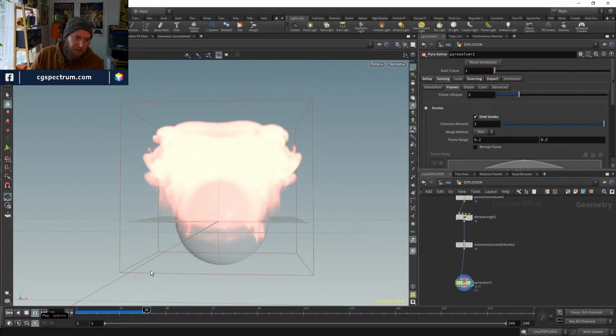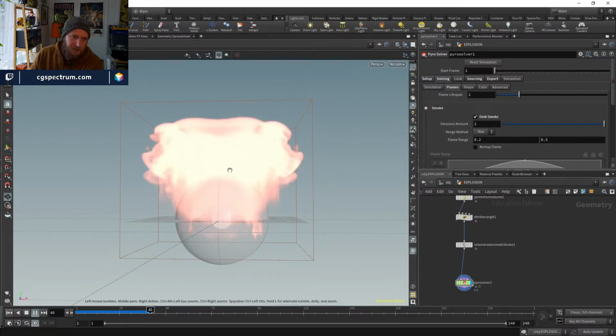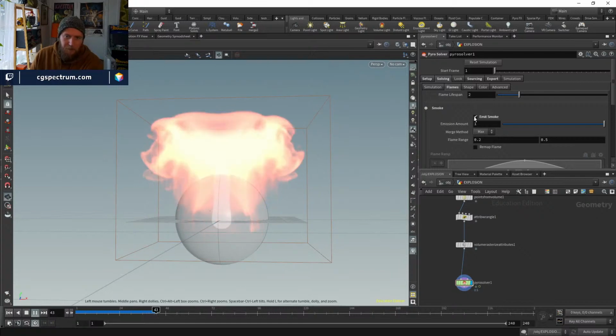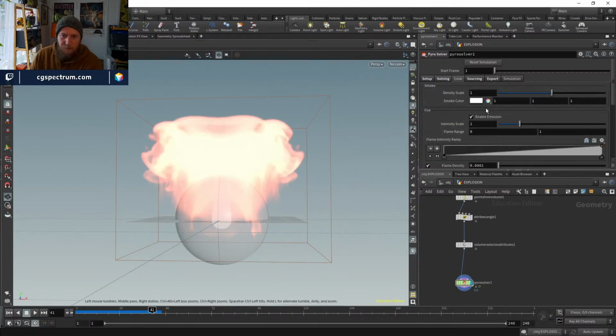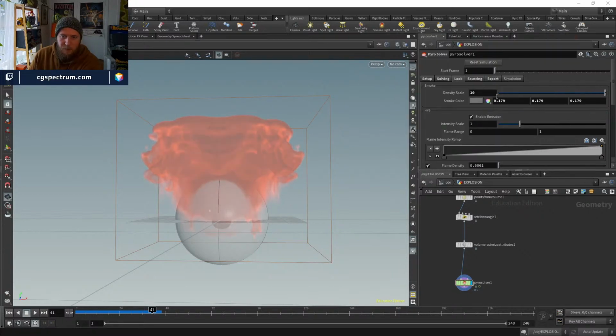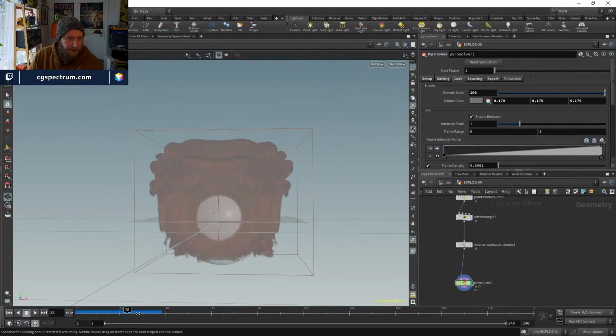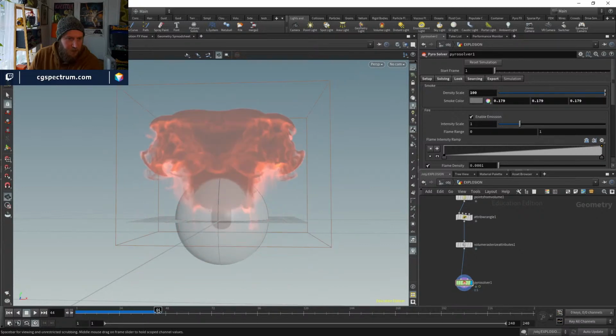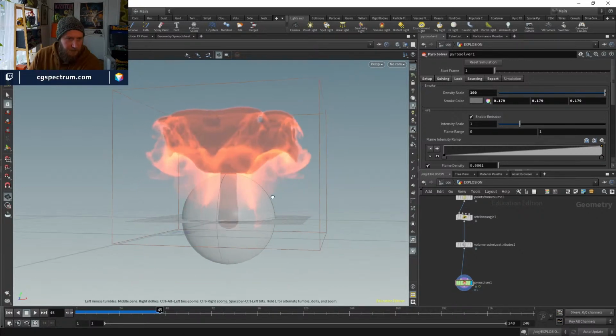So now we should be left with some smoke. When the flames disappear, they should leave behind some smoke, hopefully. We may not be visualizing it correctly. Yeah, it doesn't really look like they're leaving anything behind. Let's go to the look tab and crank up the density. Oh, there we go. It is there. It's just super light. So there you go. We end up with that kind of thing.